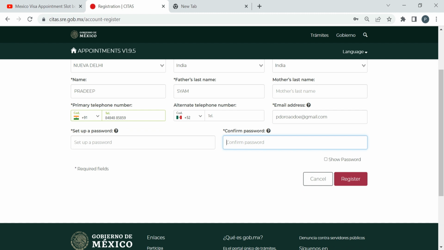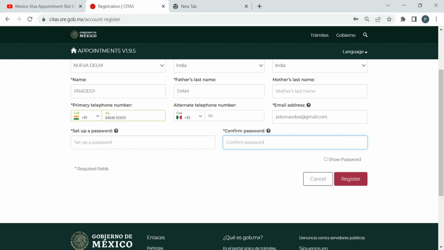It should send a verification mail to the email address you have mentioned. You have to verify that email, then you will be able to log into the website. This is the initial stage that you have to do while looking for an appointment.